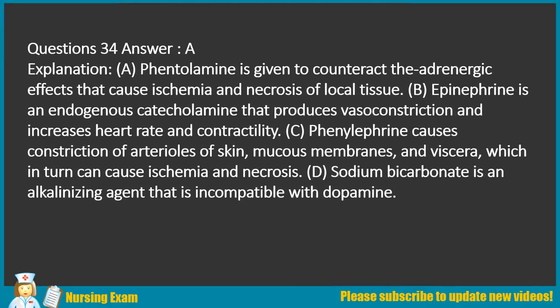Question 34 Answer, A. Explanation. A. Phentolamine is given to counteract the adrenergic effects that cause ischemia and necrosis of local tissue. B. Epinephrine is an endogenous catecholamine that produces vasoconstriction and increases heart rate and contractility. C. Phenylephrine causes constriction of arterioles of skin, mucous membranes, and viscera, which in turn can cause ischemia and necrosis. D. Sodium bicarbonate is an alkalinizing agent that is incompatible with dopamine.